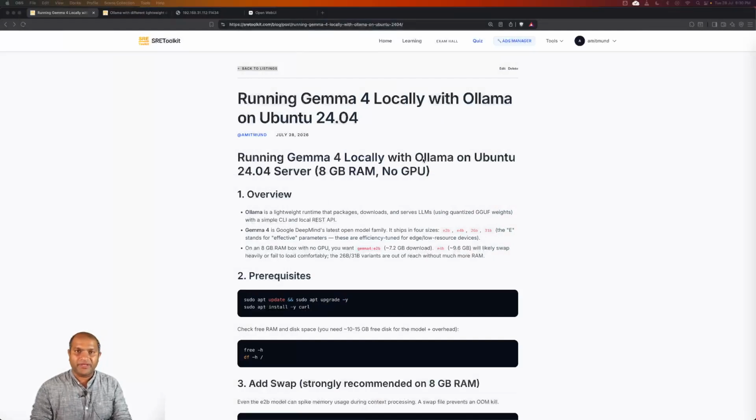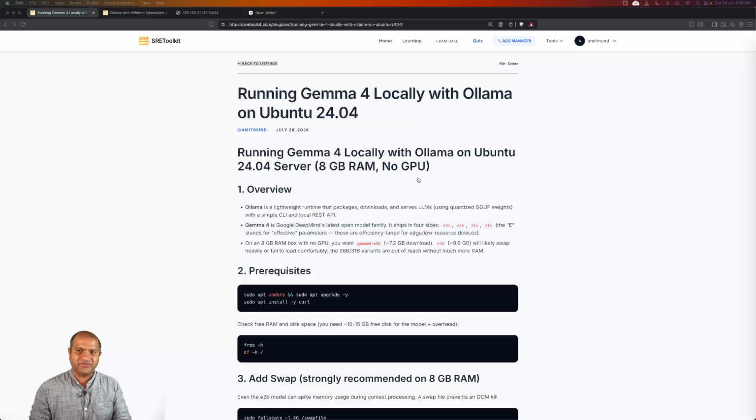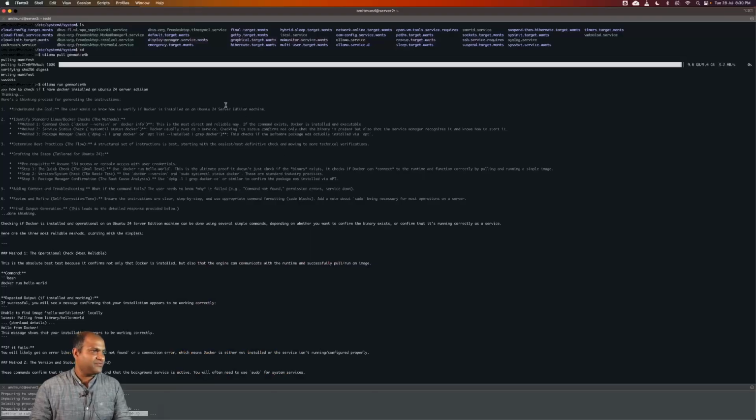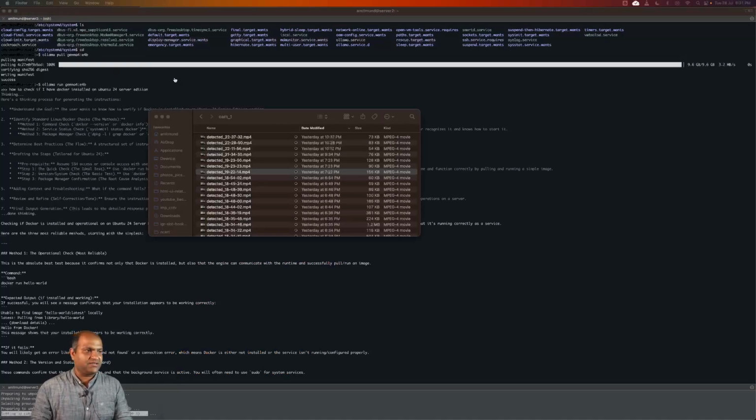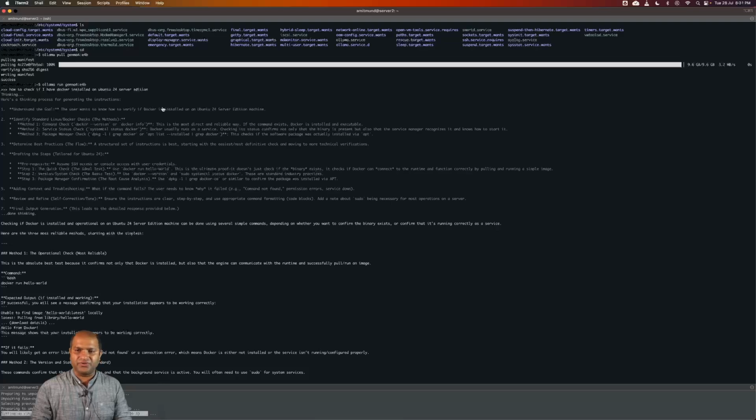So the whole topic is running Gemma4 locally on your computer. Okay, I'm using Ollama to run the Gemma4 model. Not only Gemma4, a few more as well, that we'll go through. So what I did, a few of the things are already done, if you see in this terminal, right? You see a few of the things are already in place. So I'll go through the previous steps in this documentation.